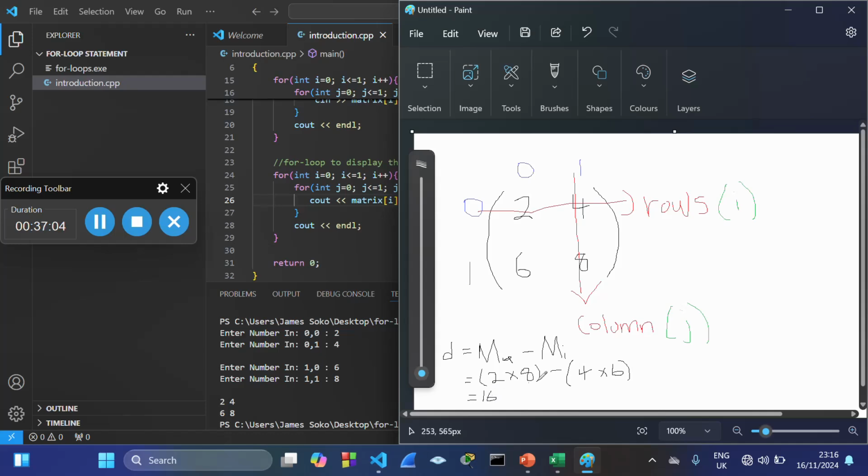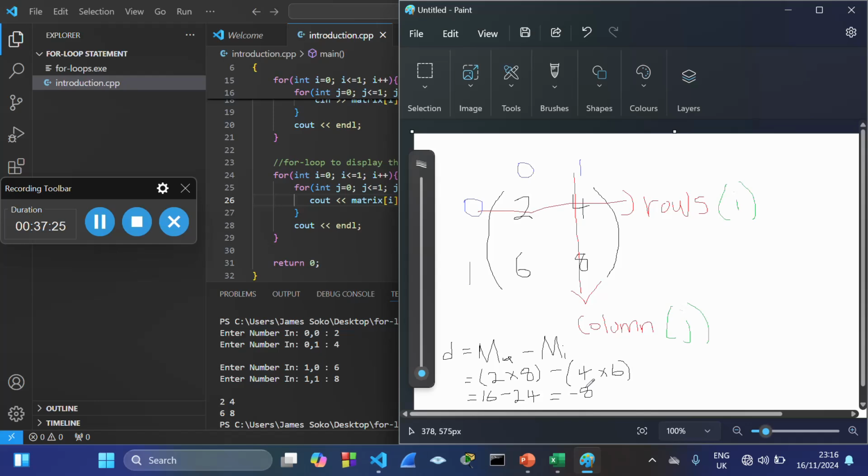Okay, then we have a minus. 4 times 6 is 24. And then 16 minus 24 is equal to negative 8. So that's how we can find the determinant.